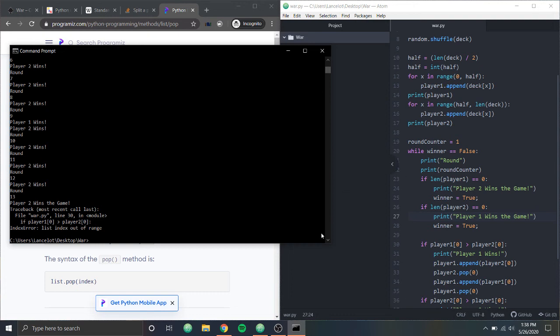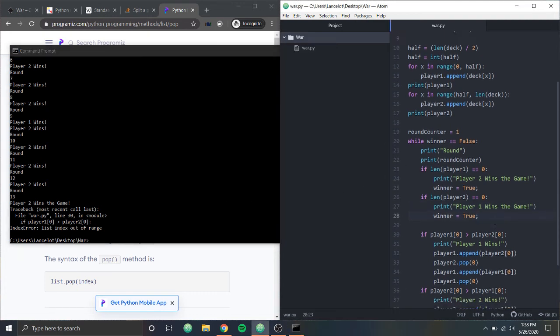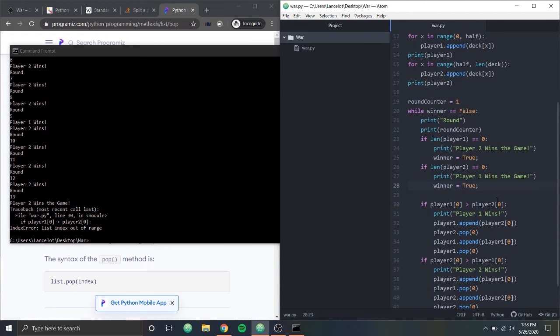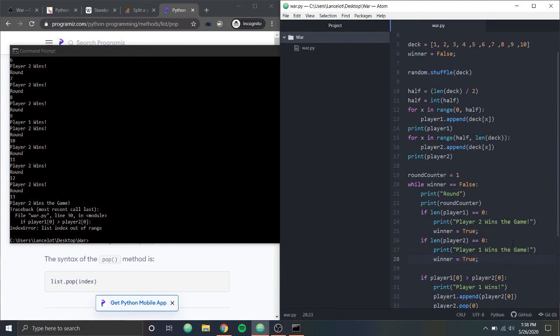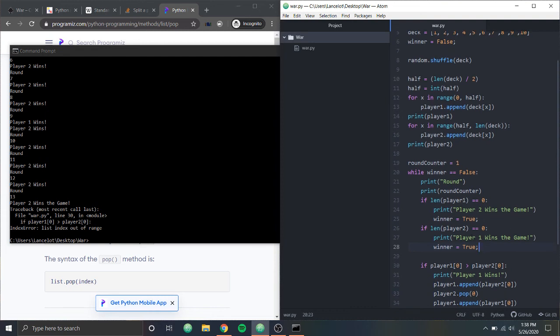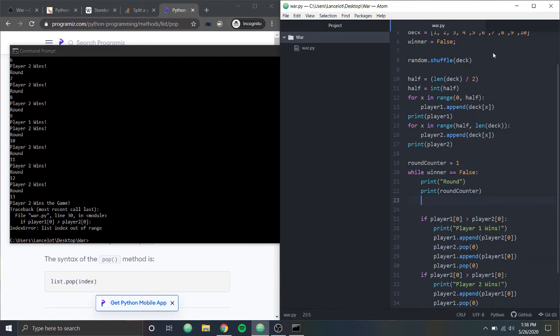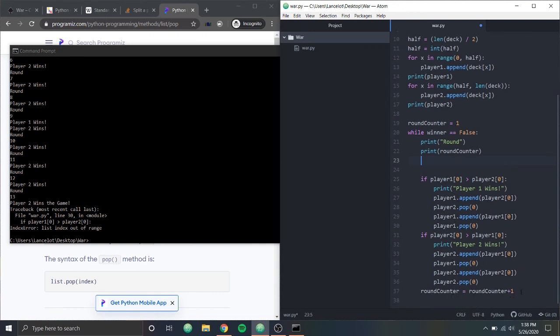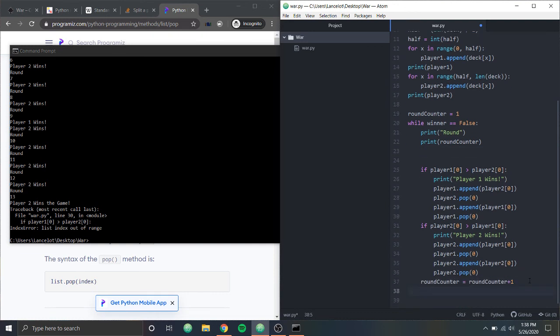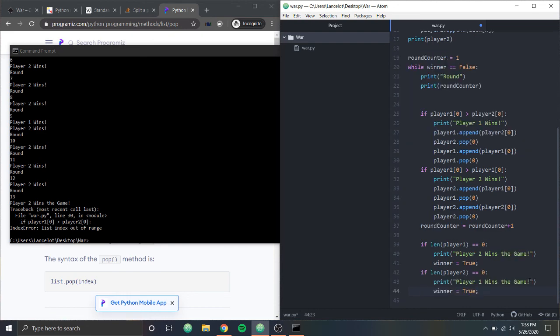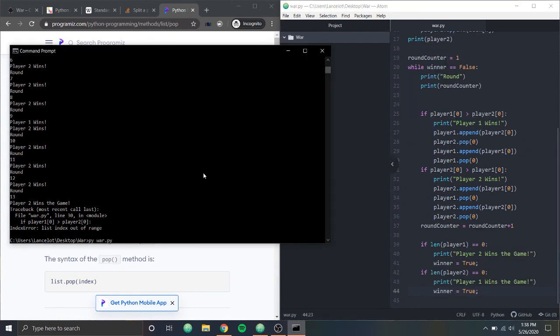Oh, it's still trying to go through with the loop, that's why. We want to break out of the loop. So setting it to true is cool and all that, but the problem is the loop is still going to happen regardless. And we could just check these things at the end instead of the beginning of the round. Let's do that. That would make more sense. So we're gonna paste it right down at the end here. All right, now let's see if that solves our problem.